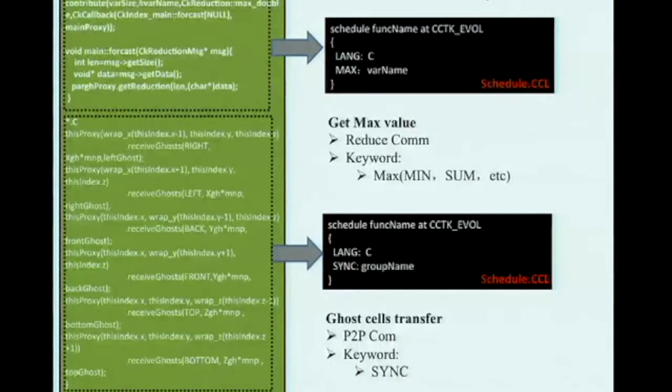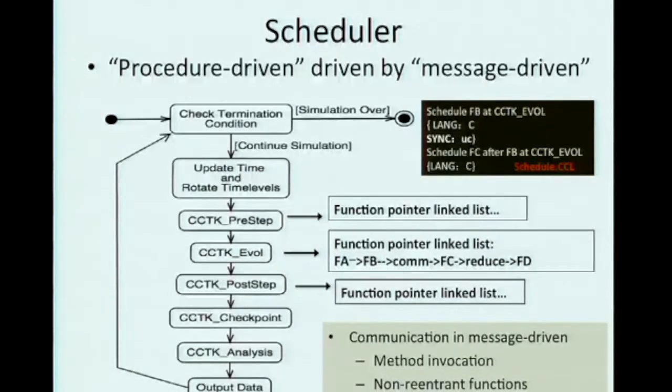And in this slide, the left part is the code in Charm++, and the right part is what the users should do. They can write the keywords max or sync in the CCL files, and all the communication jobs can be done by the framework. We have mentioned that the framework can support collaborations. That is because the main function in FLASH can never be modified by any user.